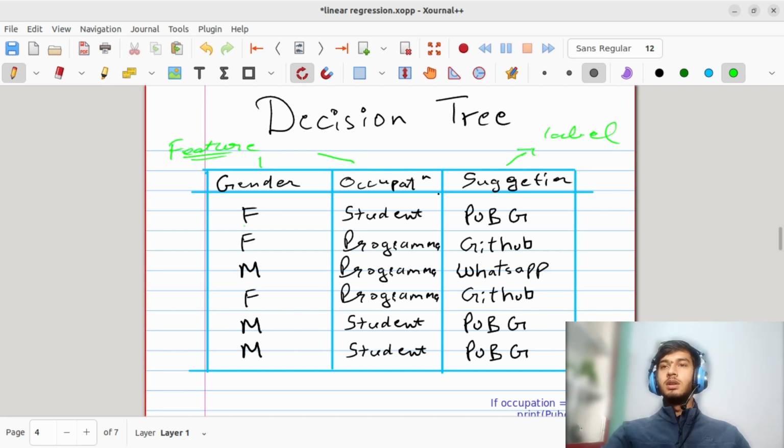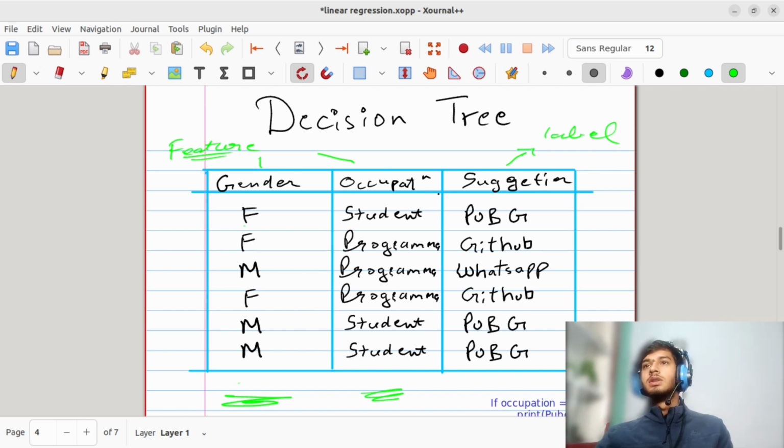Suppose we have a new input for gender and a new input for occupation. Now we want our model to predict what the suggestion will be, whether the person will pick PUBG, GitHub or WhatsApp.